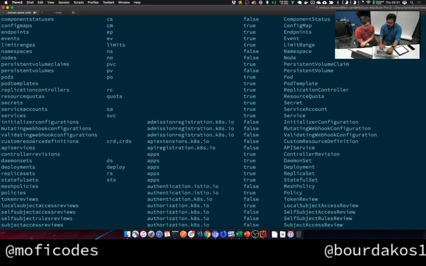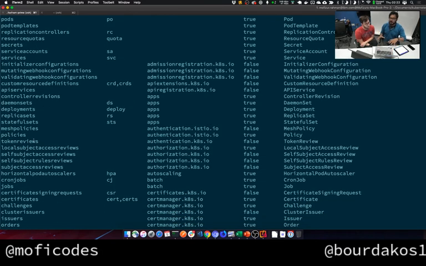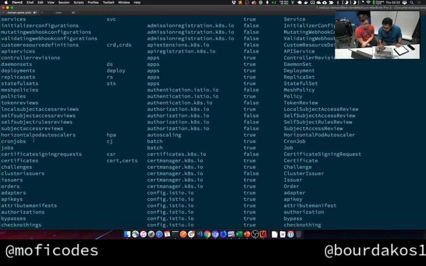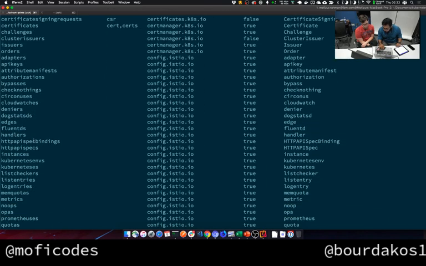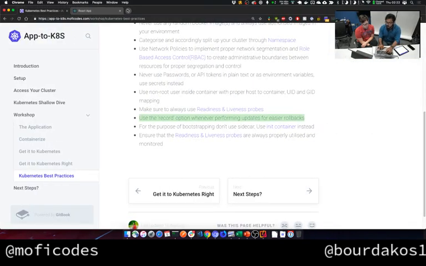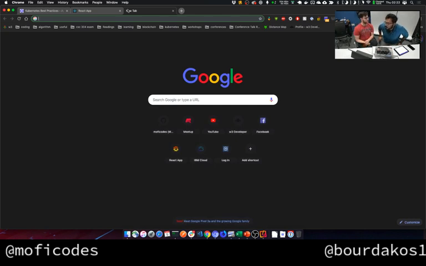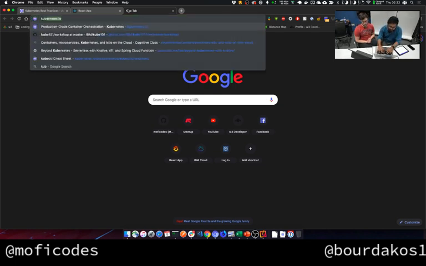Time for some debugging. What I'm trying to do basically, because my image failed and I have a different image, Kubernetes should still keep track of the previous version of my application, and I'm just trying to go back to that version. So I'm going to quickly see how to do a rollback in Kubernetes, right? So again, that's another thing when you're trying to learn Kubernetes. The Kubernetes.io docs are some of the better docs in the tech community. We probably all know how bad API docs can be, but this is one of the better ones.